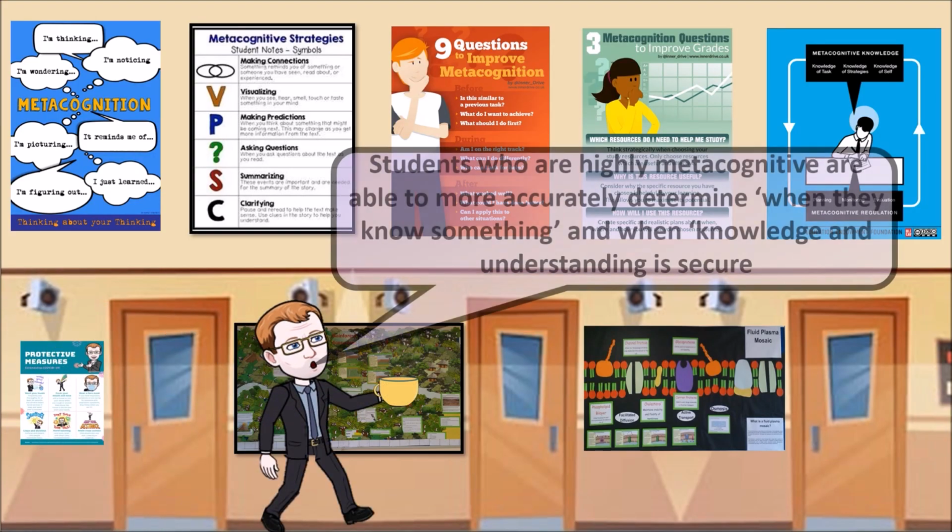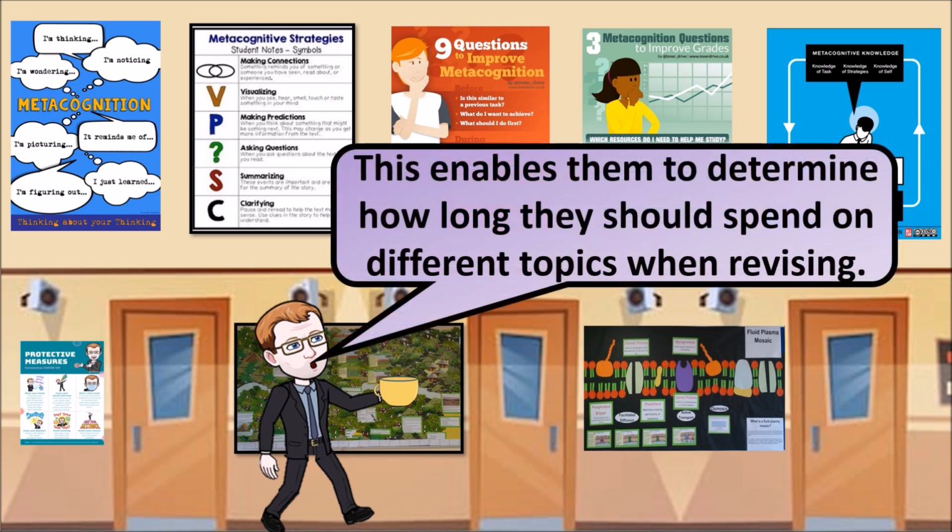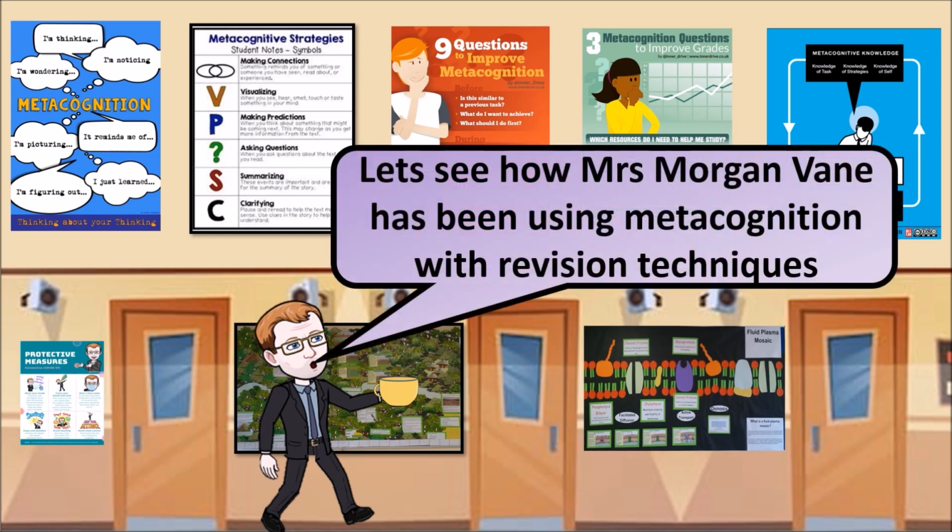Students who are highly metacognitive are more able to accurately determine when they know something and if they have secure knowledge. This enables them to determine how long they should spend revising different topics or different aspects. Let's say Miss Morgan-Vane has been using some metacognitive techniques in terms of revision and getting students to reflect on what they know and what they need to concentrate on more.